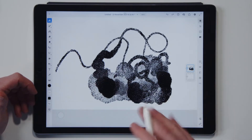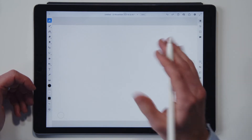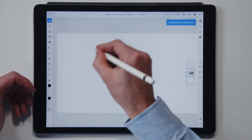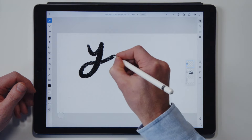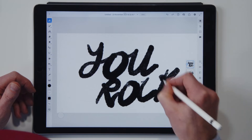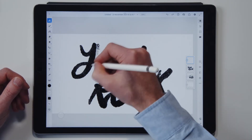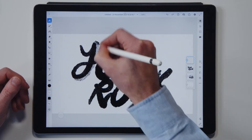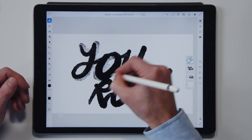You can create characters, you can draw with this. But for me, the best thing I've used it for is lettering — just creating some lettering. Cannot draw on a hidden layer, that's because I haven't got that layer selected. 'You rock.' So that's pretty cool already. But if we add a new layer, or do it on the same layer, if you just start adding a little bit of this texture, it just looks handmade and authentic.